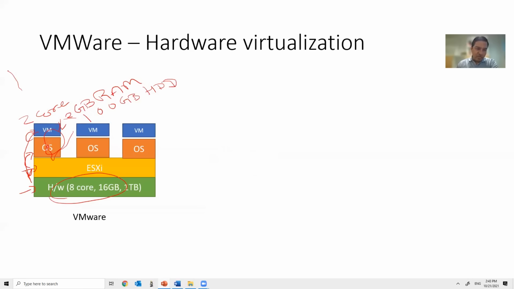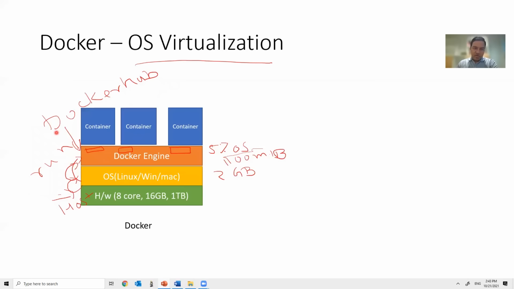But if we go here, what is the problem it has? See, if we want to install the OS, say I install Ubuntu, it is going to eat up whatever space the Ubuntu OS needs on this VM, because here the OS is getting installed. But in case of Docker, it is an OS level virtualization. It is not actually installing the OS. It is only putting around 5% of the OS image, and remaining everything it is taking from the host OS.